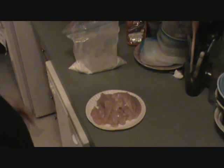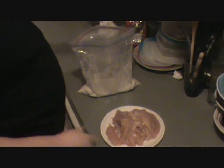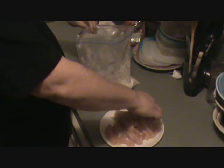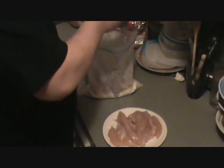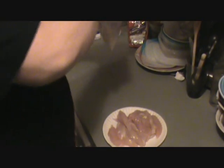Alright, I got all the chicken cut up. I forgot how many strips I've got out of those 3 breasts, but there's got to be at least 15 or 18 anyway. Yeah, my kitchen's a mess. I had to fire the maid because I bought that XD the other night. But what I got here is a Ziploc bag full of flour, salt, pepper, and Old Bay seasoning. I'm going to throw some of these in here. I don't know how many that is, 5 or 6. Just let me rinse my hands real quick. Okay. Give us a good toss.